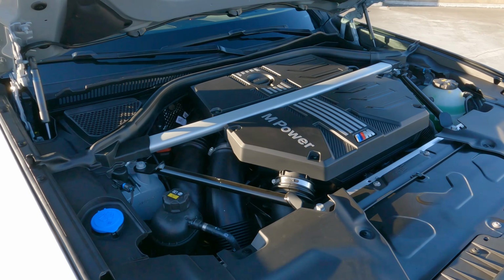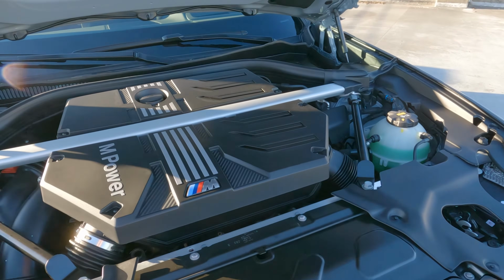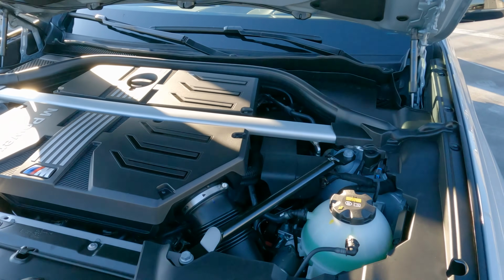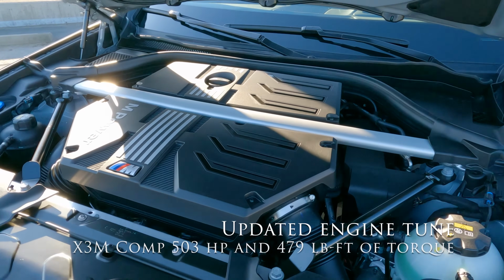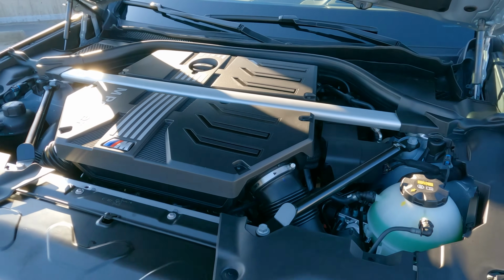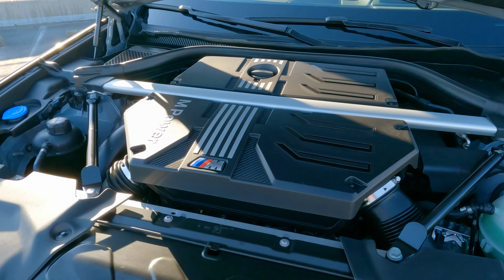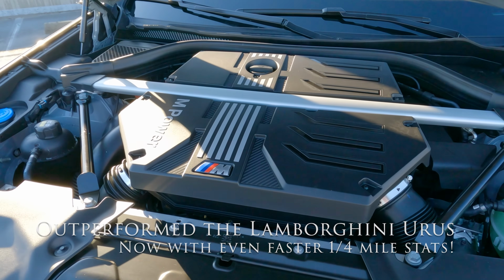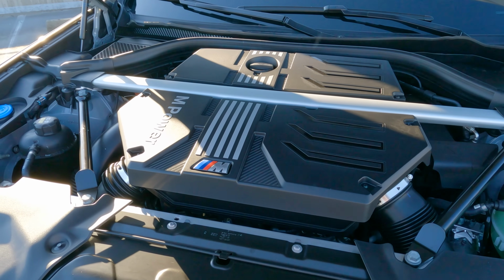all of those cars with all of these options. Now, one of the coolest things about this, as you take a look at it, is the amount of power you're getting out of this motor. You're going to get 503 horsepower and you're going to get 479 foot-pounds of torque out of this motor, and it's going to be able to propel this car to performance that you're going to think it's a sports car. This is the sort of thing that if you came down and bought an M3 or M4, it's the same level of power.